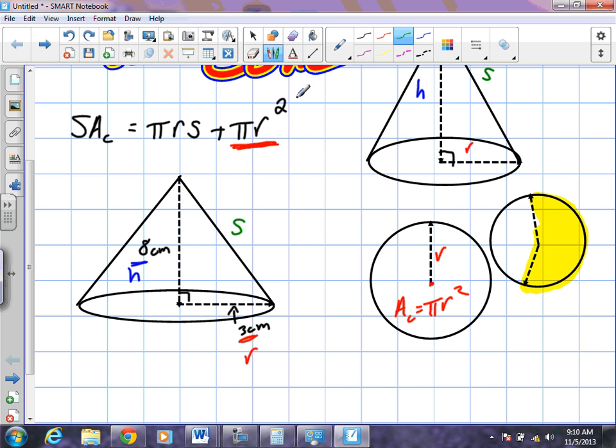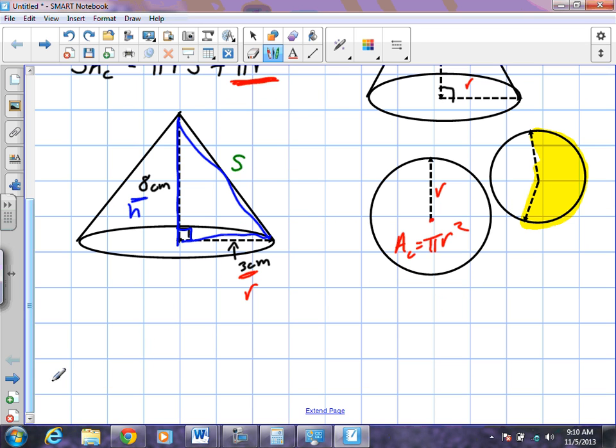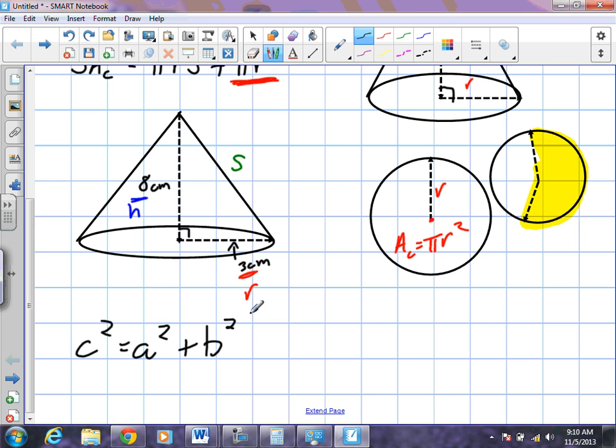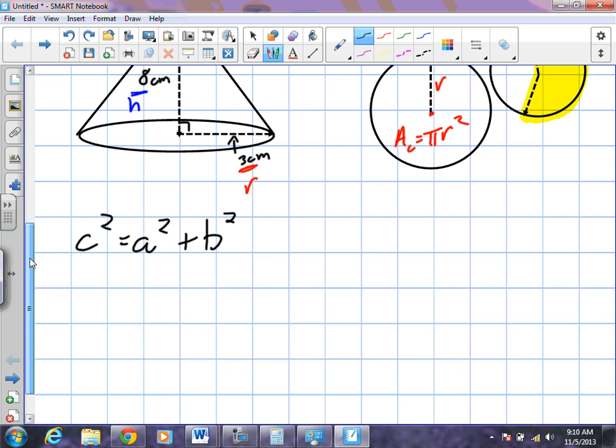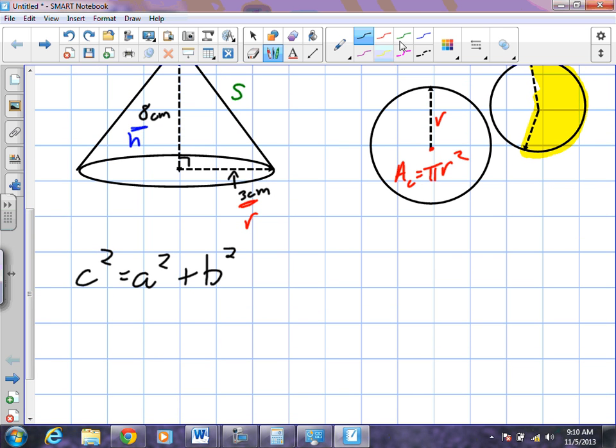So, how can I calculate the side length of this cone? That's right. This creates Pythagoras Theorem, right? This is our right angle here. So we're making a right angle triangle. So we're going to use our Pythagoras Theorem to solve it. Remember the formula says c squared is equal to a squared plus b squared. And we're going to replace each of these letters with values or variables. So what would our c be in this case? S. So we'll replace it with s squared is equal to, what would a be? 3. Yeah, 3 or 8, it doesn't really matter. We'll say it's 3 in this case. 3 squared plus 8 squared.